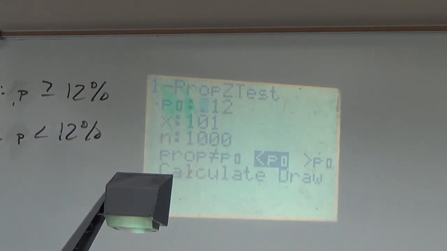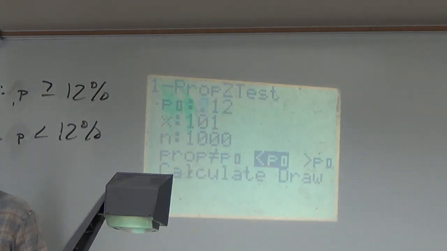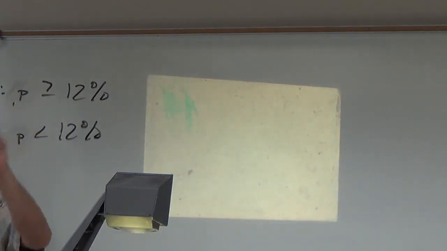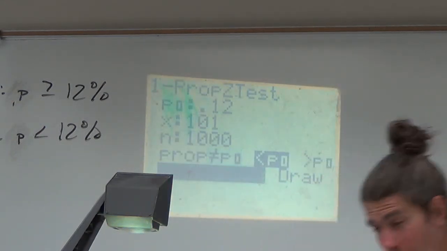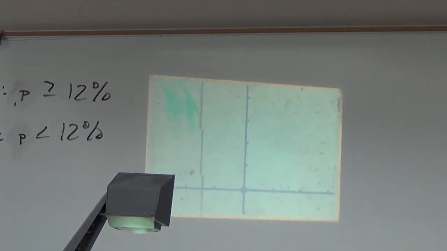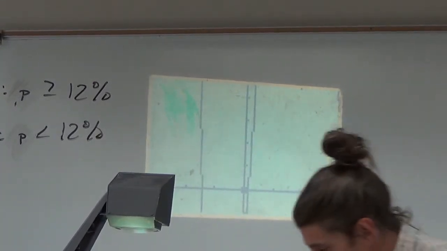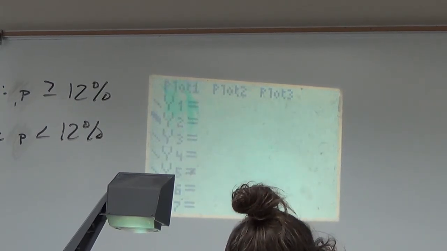Ways to be wrong. Now you've got 2 choices. These last ones are calculate or draw. I like drawing personally. If you go to the draw option, it gives you 2 things, both of which you need. Oh, turned off. So if you arrow down and then go over to draw and just hit enter, what it'll do is, oh, hang on a second. I've got a bunch of stuff turned off from last class's. Clear off. Sorry.